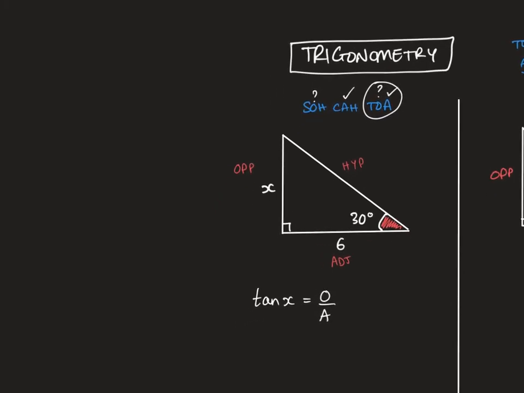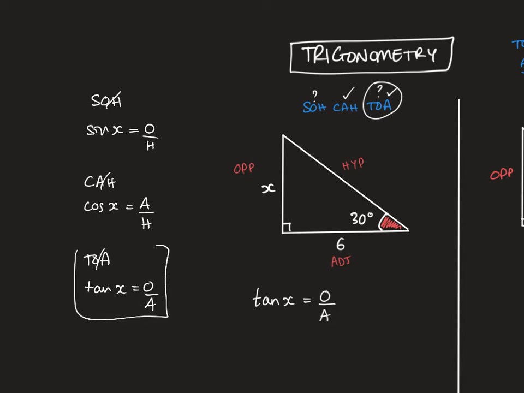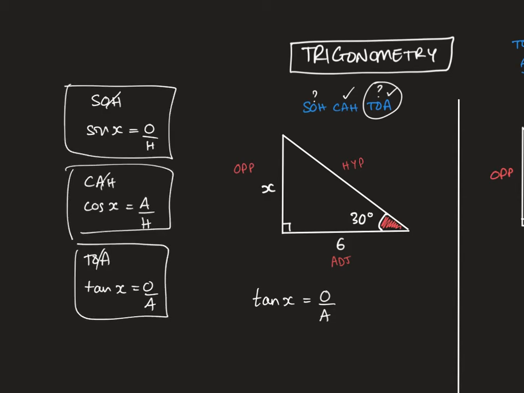Okay, now, of course, that's the TOA equation. What do the other two stand for? Well, the SOH stands for sine of the angle, or sin, the angle there, is opposite over hypotenuse. Okay, the CAH here stands for cos of the angle, or cosine of the angle, is adjacent over the hypotenuse, and the TOA stands for tan of the angle is opposite over adjacent. So these three you need to remember, but the little SOHCAHTOA helps you remember those.